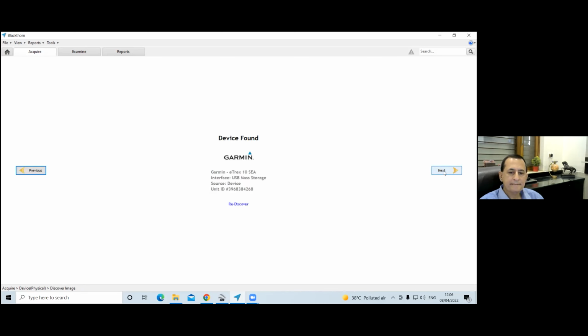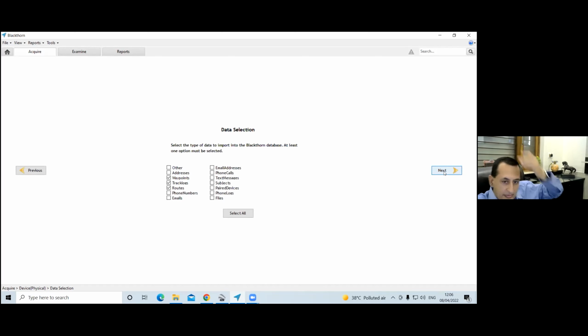I'm getting the message about the device which I'm using. And here you can see what kind of data I have found from this extraction: I have got the information of the waypoints, the track logs and the routes.